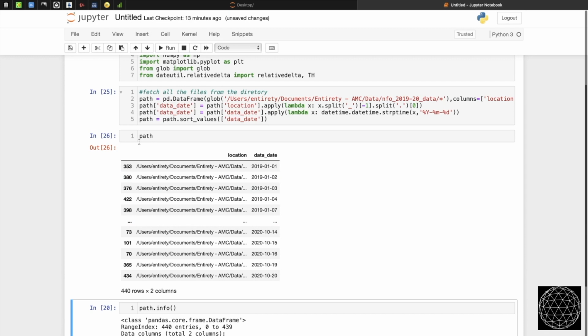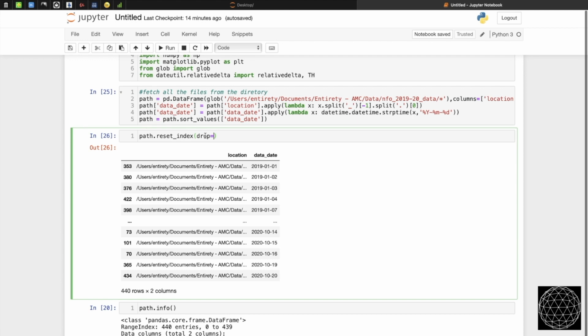Now one thing we can do is reset the index. Instead of 353, 380, it should be 0, 1, 2, 3. So path dot reset index of drop, by drop I mean we are dropping the old index.